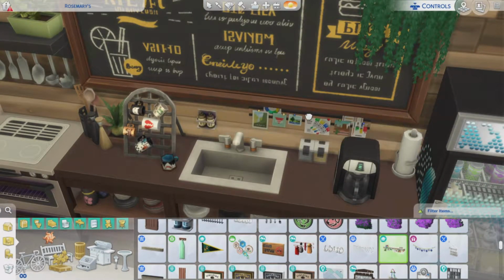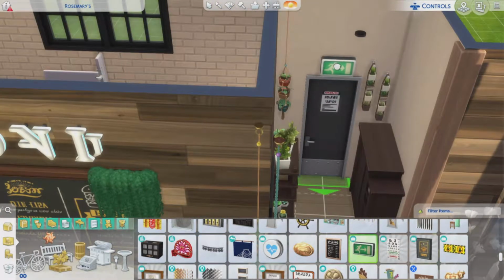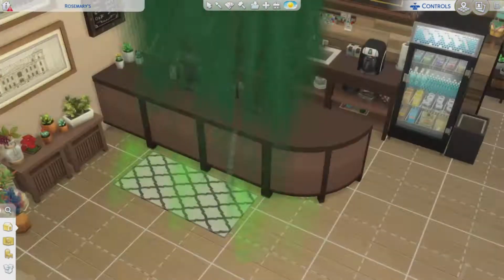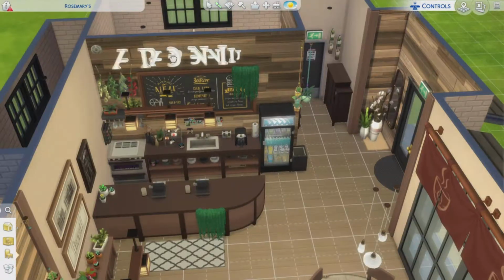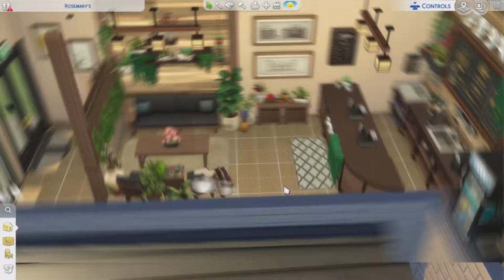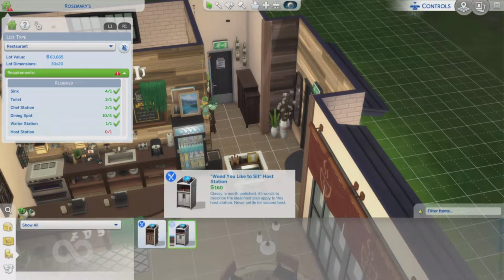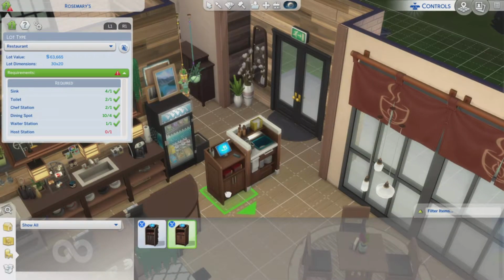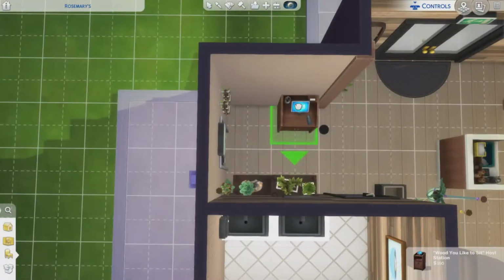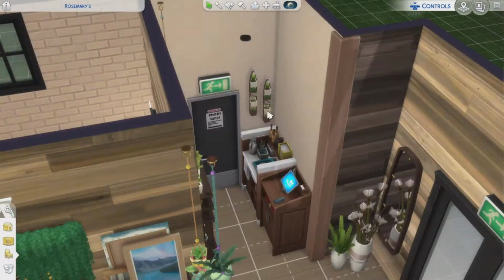I tried making this restaurant as detailed as possible because, like I said, my sim is going to be hanging out here a lot. And oh, also that back room over there, I don't know if you've been able to see it right, but it is a bathroom, and I really like how that bathroom turned out as well. I used the stalls from university, and I think that really brings it together because it just looks odd when you place a toilet there. The stalls really, really make it work.